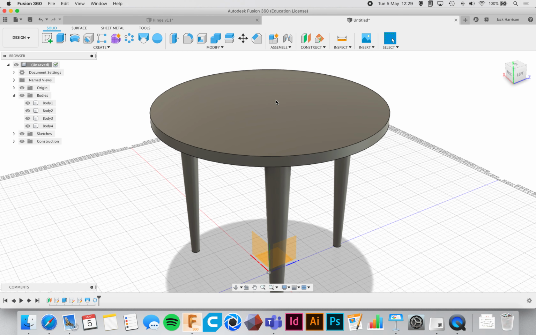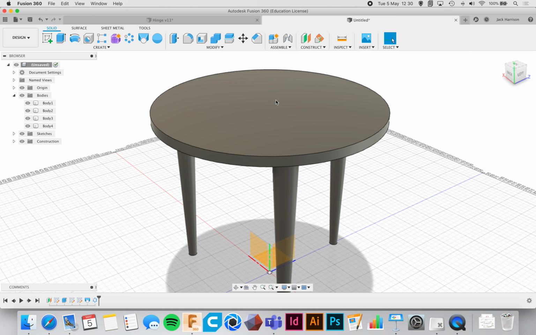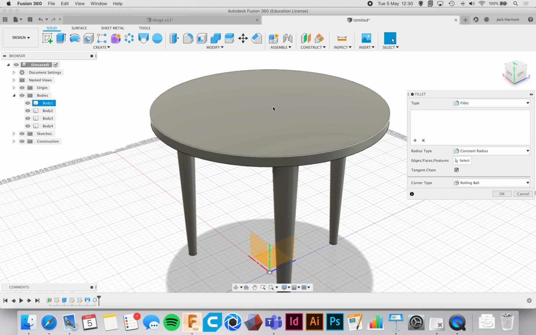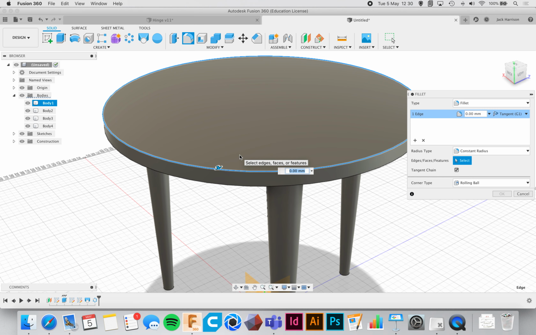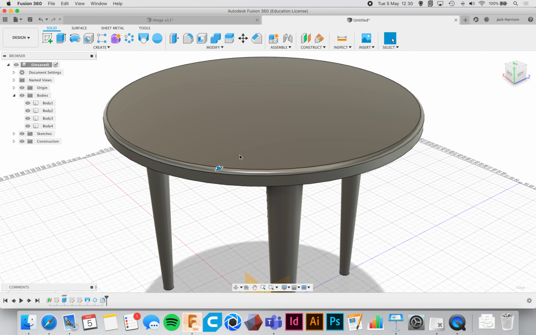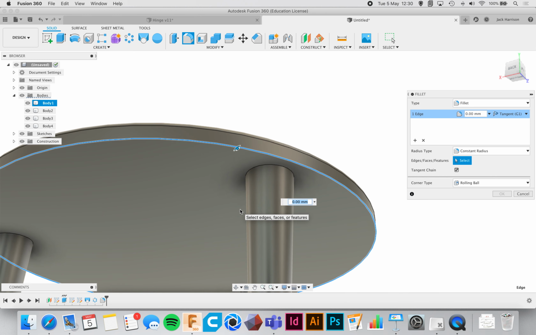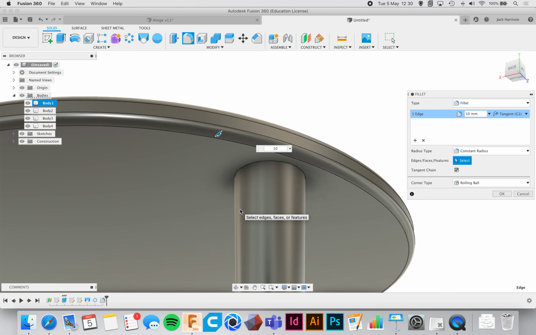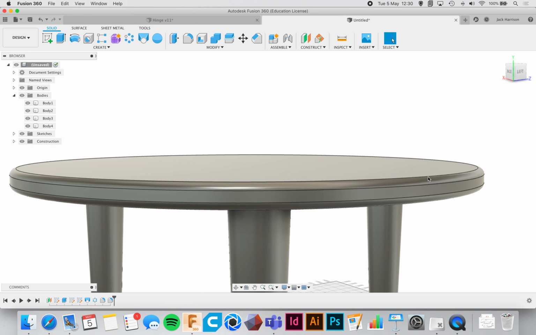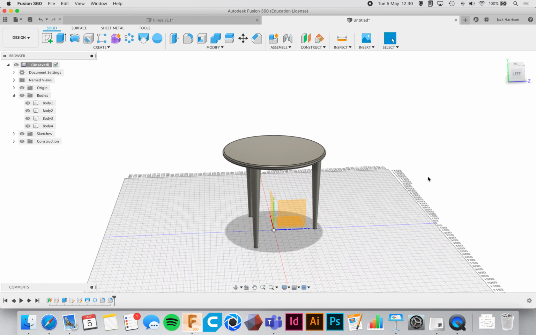Now, as I mentioned in the other video, you should add a fillet to things to make it more realistic. So if we hit F on the keyboard, or just go up here, if you can't see it, it'll be in here. Then we want to select the edge. You can't fillet faces, you can fillet edges. So if we want to choose 1, that's quite small, maybe 10 millimeters, okay. And then fillet the bottom one. 10, yeah, that's about right. So there we have it. Now we've got the table finished.